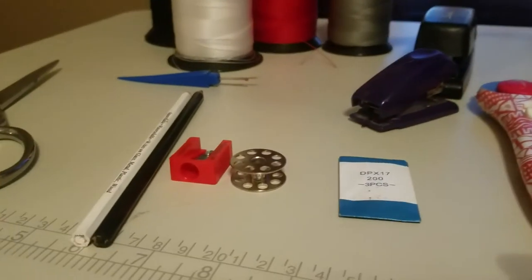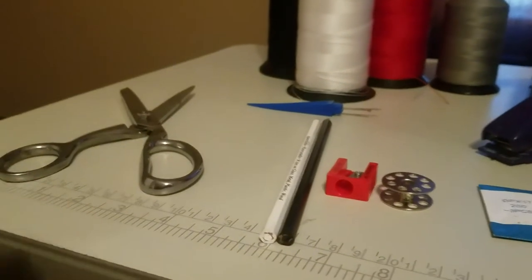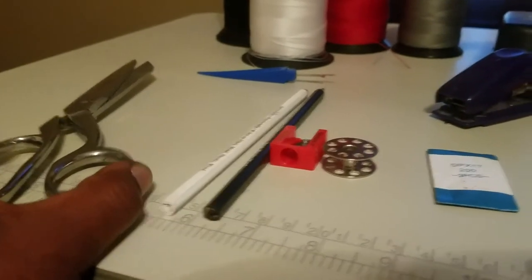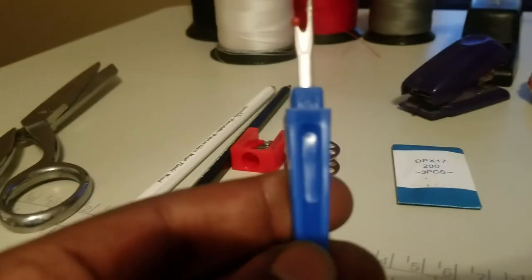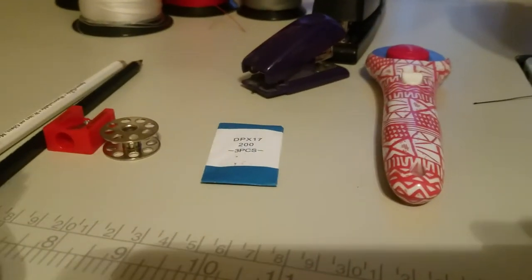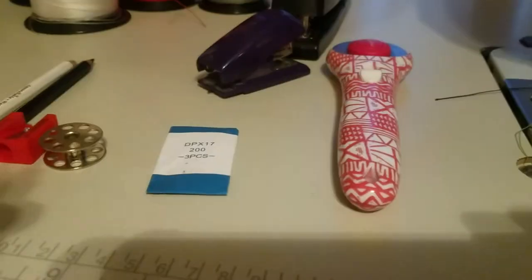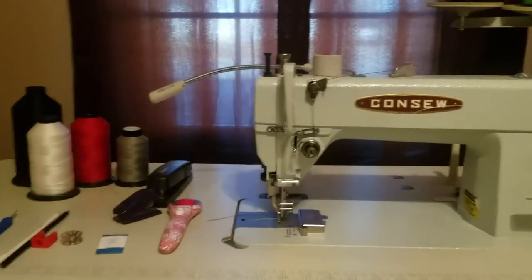You need extra needles — if you buy your machine new they'll give you a couple extra, and those'll last you a while. For scissors, I got the heaviest-duty pair I could find from Walmart — I believe they're Fiskars, about twenty dollars. This is the seam ripper, and this is going to be your most valuable friend when you're first starting out and your stitches come out wrong. I use it in an unorthodox method — I put it in on the stitch and just slide it through, which is less time consuming.